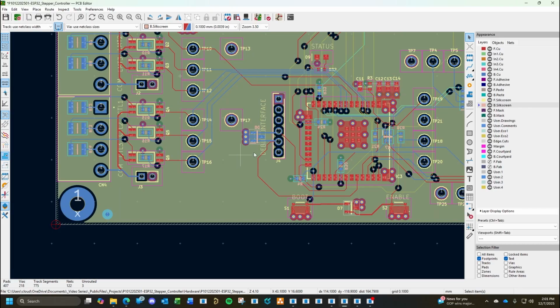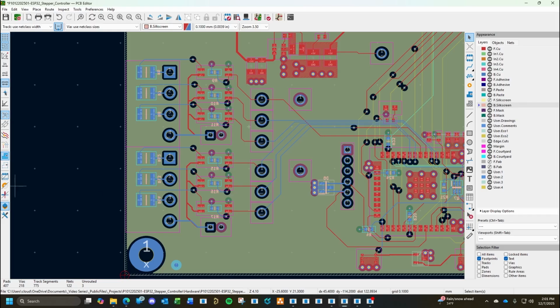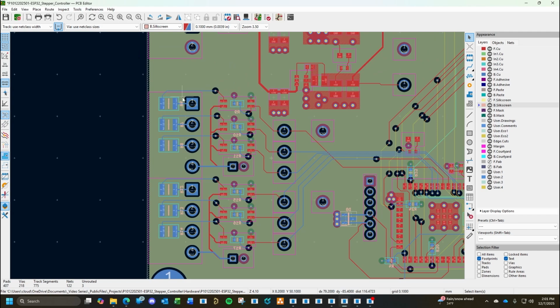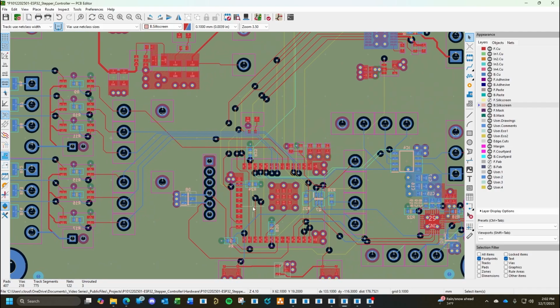Bottom silkscreen, let's hide the top. The bottom silkscreen will be similar, bottom to top, but it's mirrored, so it's going to look like it reads from left to right. Just keep that in mind when you're looking at the bottom text.